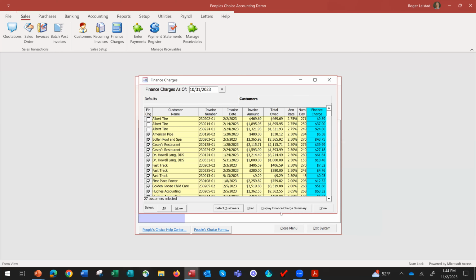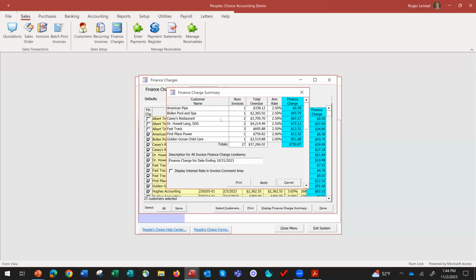And then if you want to display a summary, meaning it would add those together that have multiple ones open, then you would click here. And so it's summarizing what's going to get charged to each. Fast Track has 3 overdue. And so this is a charge of this month.